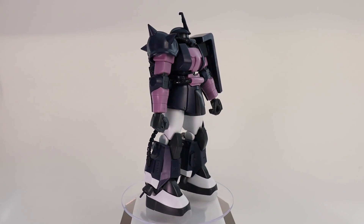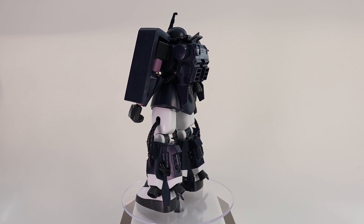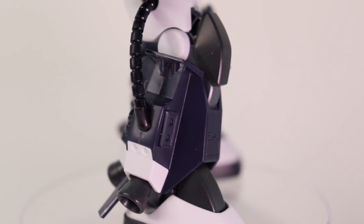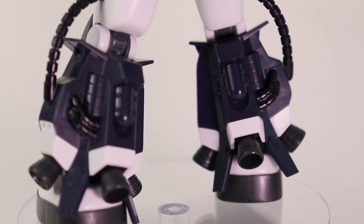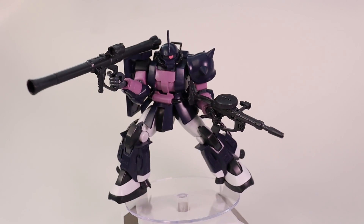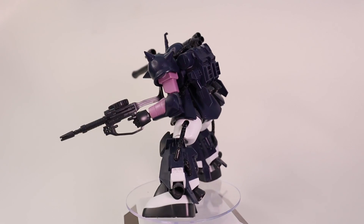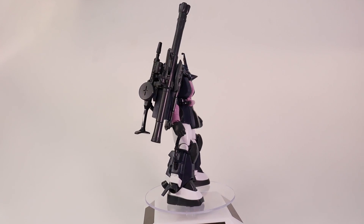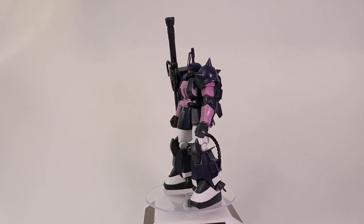To summarize, the articulation for this kit is less than an average high grade. It's also worth mentioning that you'll need to do a lot of color correcting if you want to display it in true anime colors, though it will look better painted — just challenging due to the seam lines, mold lines, and masking required for the back. I've only bought a few Zaku kits so far and I'm impressed. That's it for the review — if you like the kit after hearing the good things and its flaws, then buy it. If you want to see more review or build videos, please consider subscribing.